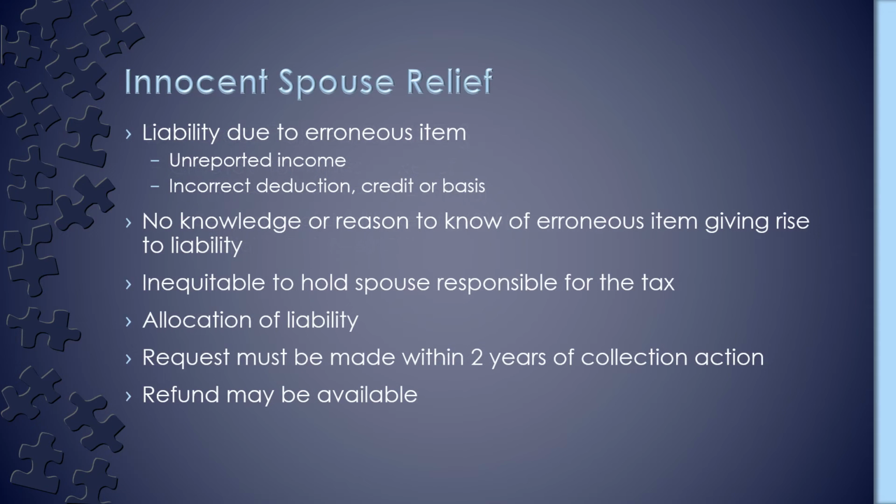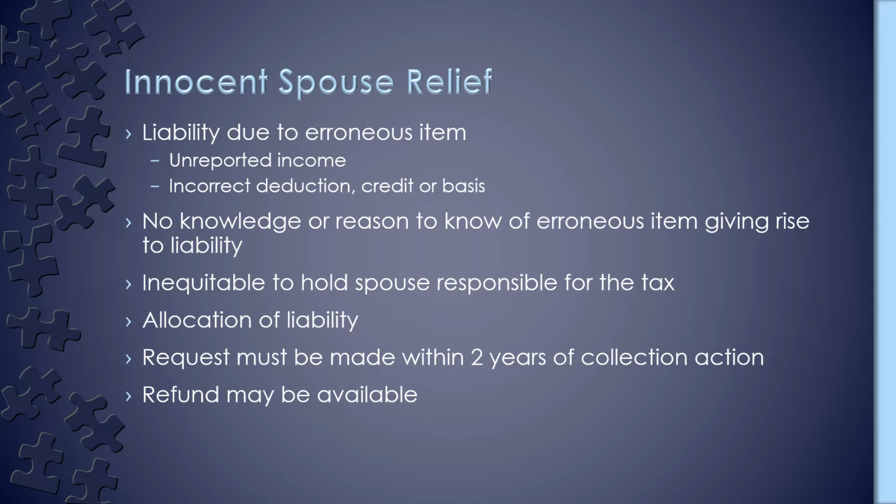So let's talk about each one of them, and it is a bit complicated. Each one has its own requirements. Some are similar to the others, and others are completely different as far as their requirements. And for brevity's sake, I have omitted a bunch of different requirements of each, trying to stick to the big points, the important details. So first, we're going to talk about innocent spouse relief.